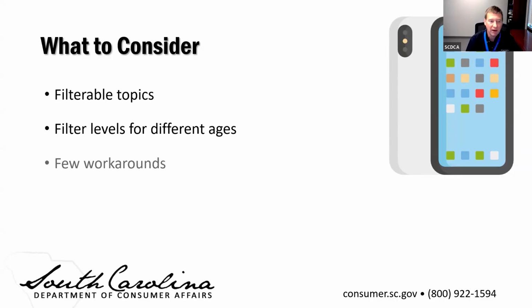And one thing too, you might want to consider just a few workarounds. We all know kids are smart, especially when it comes to digital devices. And if there's a way to figure out how to get around something, they'll figure that out. So you may want to look at different reviews, different things that are out there online, to search around, especially if you're paying for a product. Search for those reviews and see what other parents have experienced with that app or that device, whatever the case may be, and find out if there are different workarounds that children have figured out. And if so, figure out what those workarounds have been and how you might be able to guardrail against some of those.